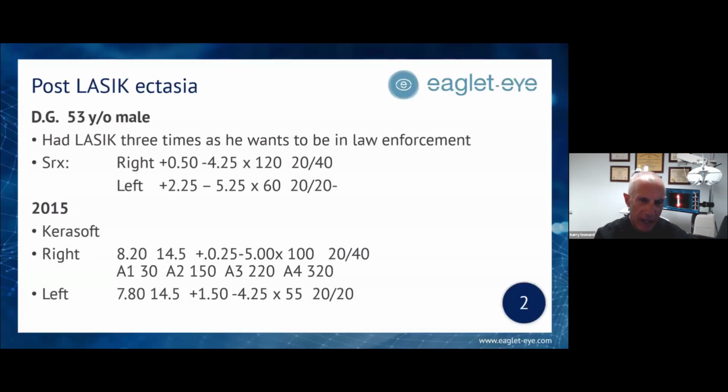This is a gentleman that I had seen way before I had eaglet. And his wife was a patient of mine. She was an LAPD officer, a sergeant, and he was an educator, wanted to be in law enforcement. So he had LASIK, and I guess he got ectasia. He had LASIK 3 times, had a bunch of enhancements. And here was his glasses prescription, high astigmatism, 20/40 in the right eye and 20/20 minus in the left. So he wasn't real happy. He needed to have better vision than that to get into law enforcement.